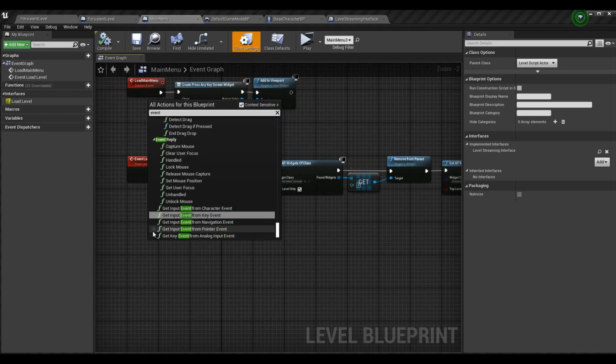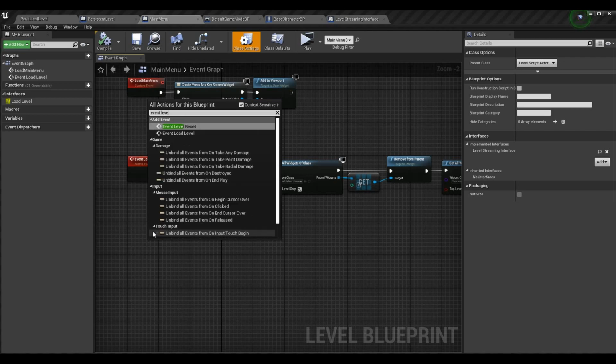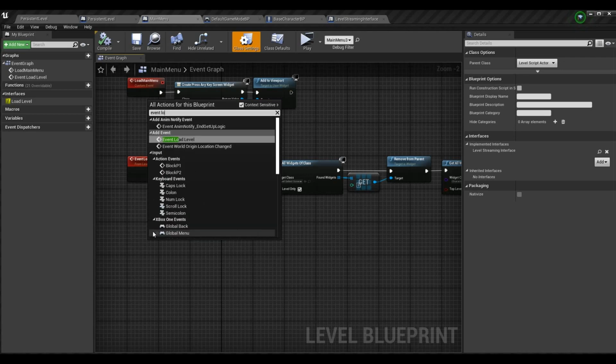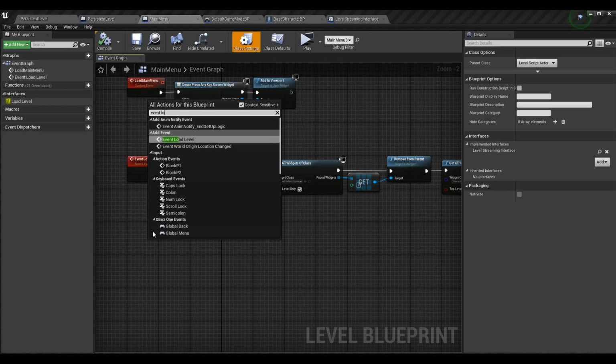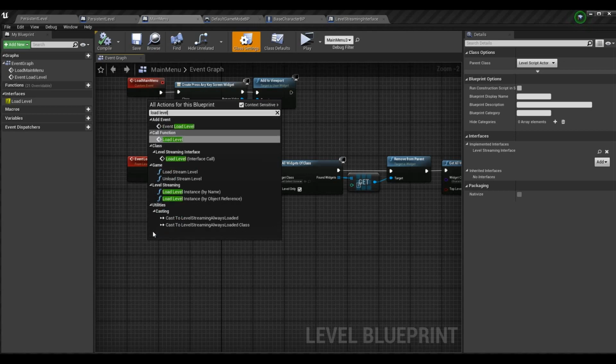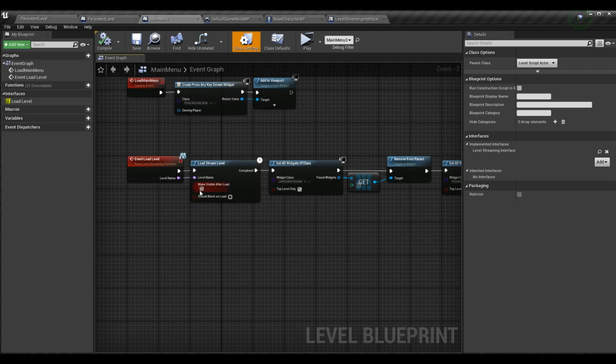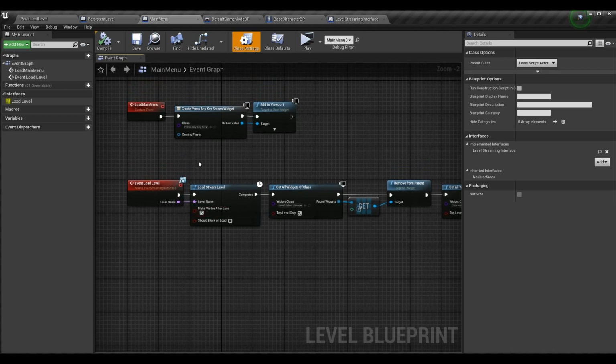So the way you get the event, because there's a few different ways that it'll pop up when you type in the name. If I said event load level, it'll pop up right away, just like that, event load level. But if you just type load level, then you'll get the function call, the load level interface call, and the event load level. You want the event here. That's the handler. We'll talk about one of these other ones when we are actually calling it and triggering it. Again, this isn't going to do anything yet because we're not going to be calling this event yet. You'll see that when we get to the level select.